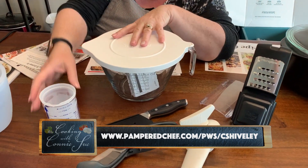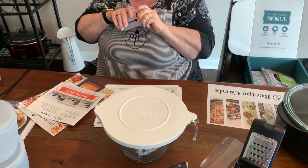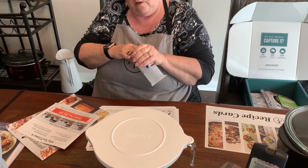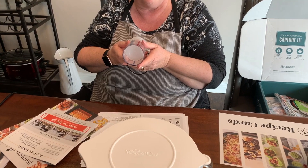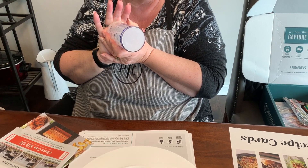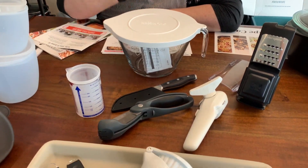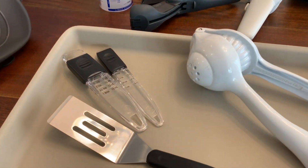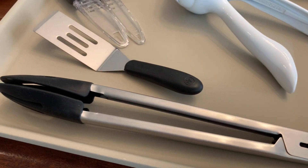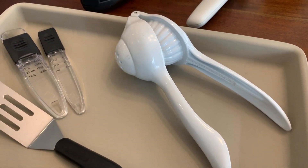You've got your Pampered Chef batter bowl and a mini measuring cup — great for pouring liquids, or you put peanut butter or other ingredients in and pop it right out. There are measuring spoons, a mini spatula, and large chef's tongs — I'm going to be using those when I cook my ribs for Memorial Day weekend.